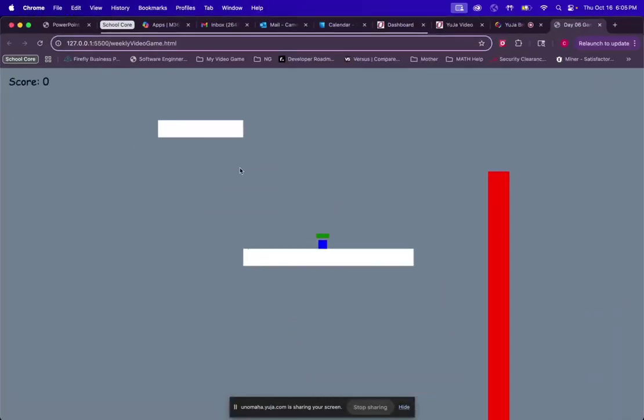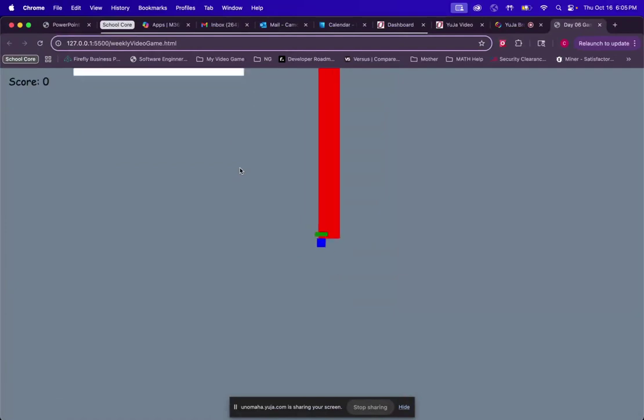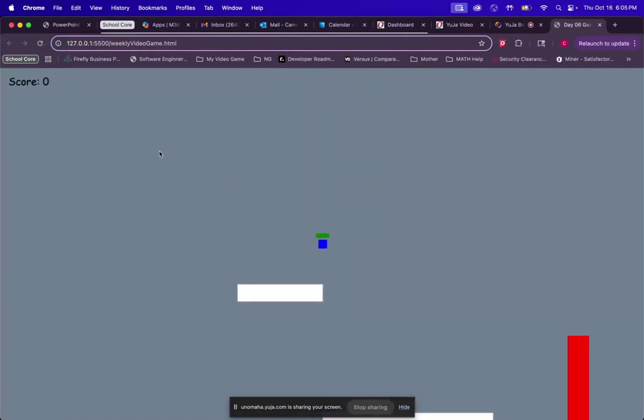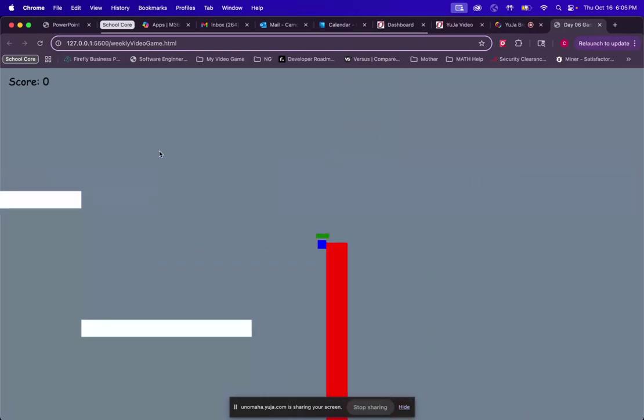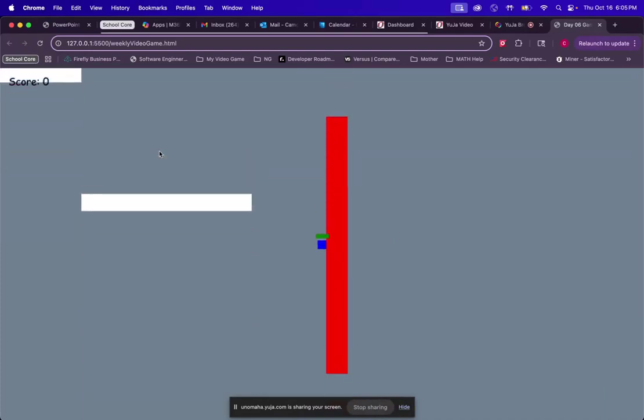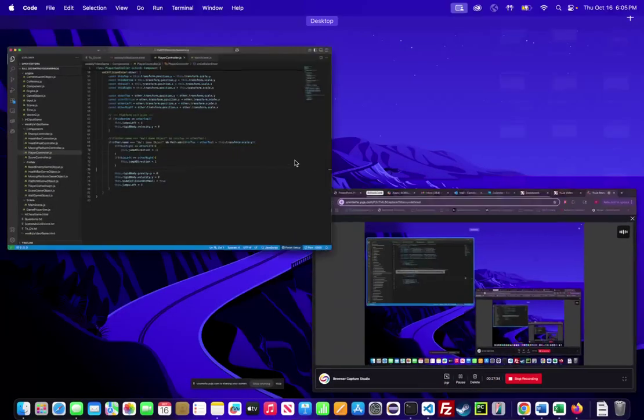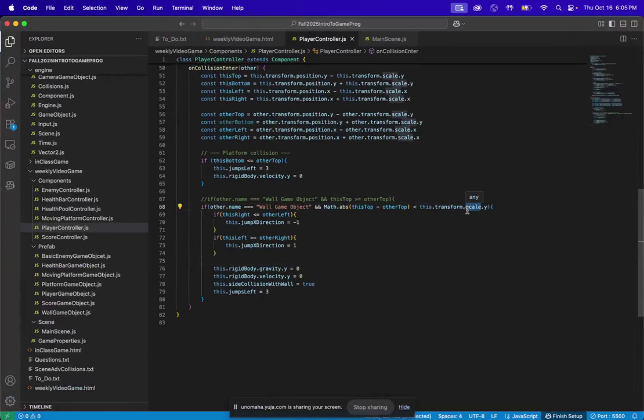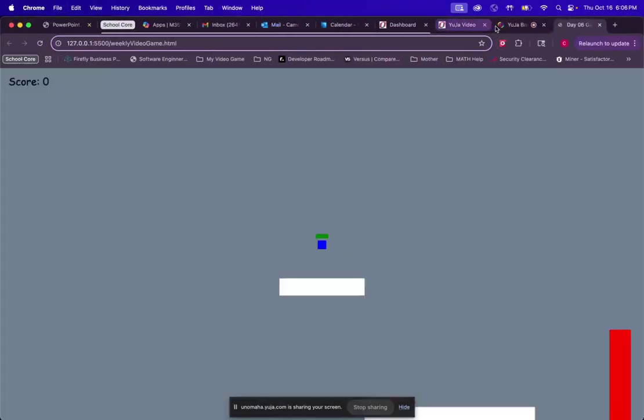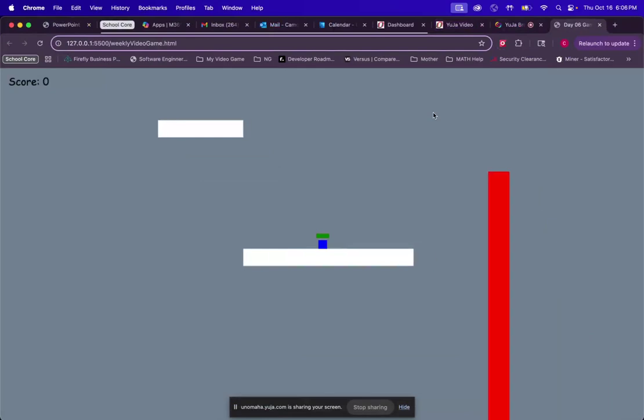Now what should happen is if I go down here, I just hang off the wall and then it goes by. But hopefully I can get this. Yep, now I can hang on the ledge only on the top. Now if we jump, I can't hang on the ledge anymore. So if you want more of a ledge grab, then obviously you can adjust the scale.y to make it a little bit more accurate. And then you could even include this as well to make sure that if you go on the top above it, it slides.